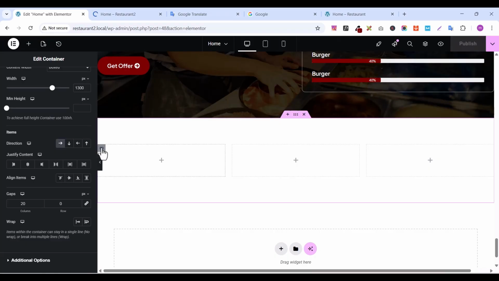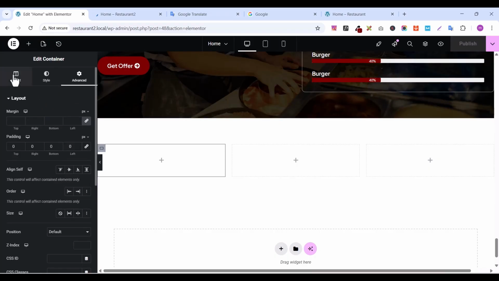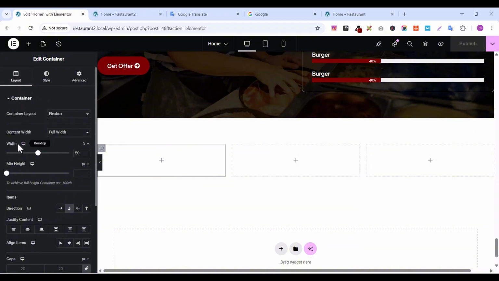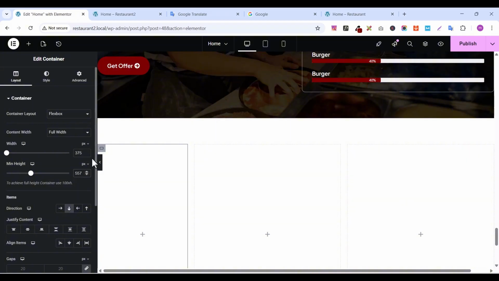So let's select this first container, go to layout, on width, let's change it to pixels, px, and give it a width of 375 and minimum height of 557, like this. Publish it, and let's do the same to this one.